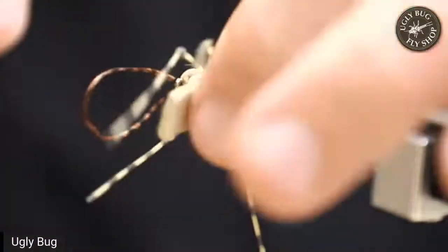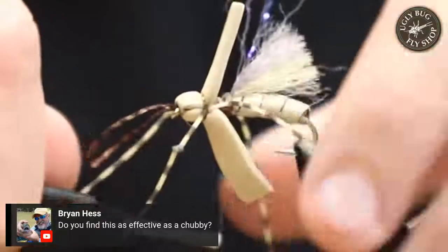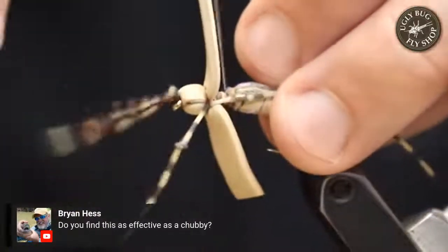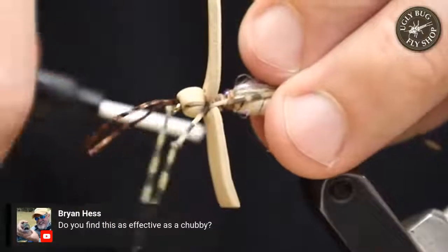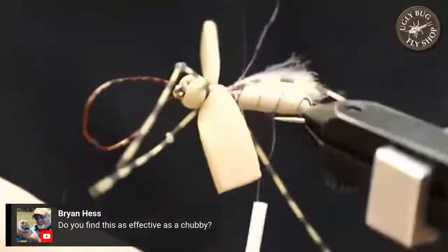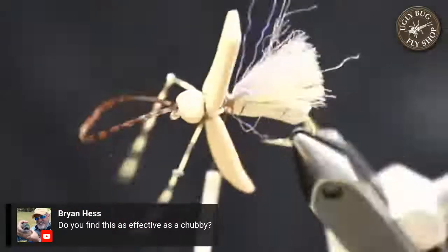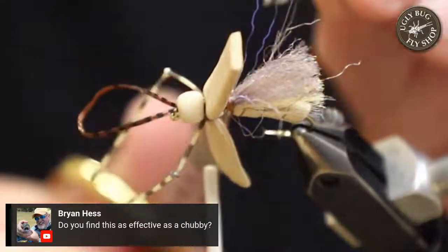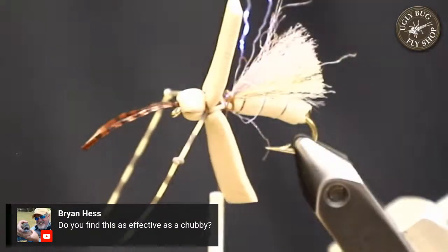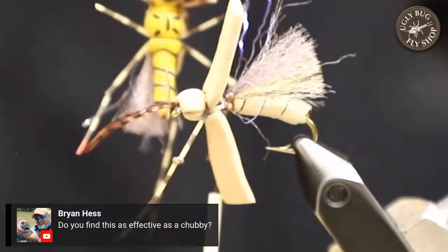Got another question coming in here. Do you find this is as effective as a chubby? I can honestly say I've never fished a chubby. I know that sounds crazy. Chubbies are great because they're easy to tie and they generally imitate whatever. It could be a stonefly or a hopper, depending on the size of beetle. When I'm fishing this one, I'm trying to get that big hopper eat, or I know there's hoppers on the water, just because it does a good job of imitating that profile of a hopper. But yeah, I don't know.